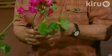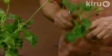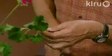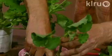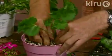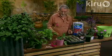But when this one goes in, look at that beautiful flower right there. You just take a cutting, and here's another little flower. Let's take that off of there. I would remove some of these lower leaves once again, and then go to a pot like this one, something a little bit deeper because you got a longer stem, and then you put it into that, just like that. Keeping it moist, you're going to have more geraniums. You know, that's a really nice thing.